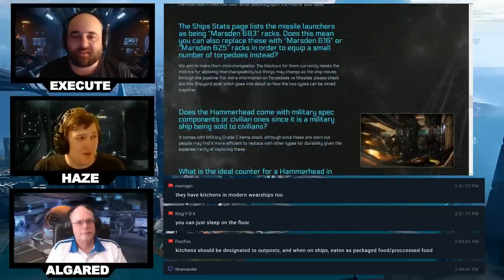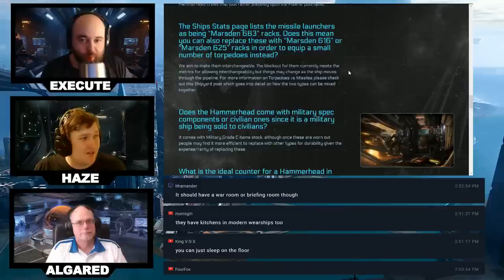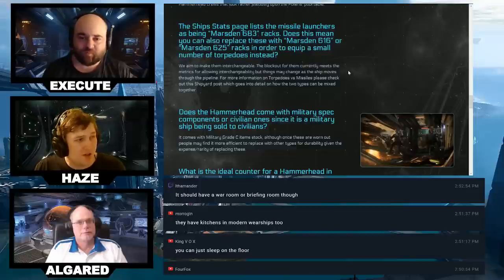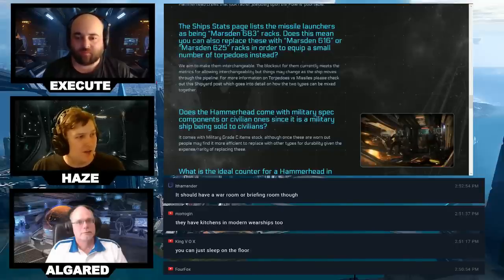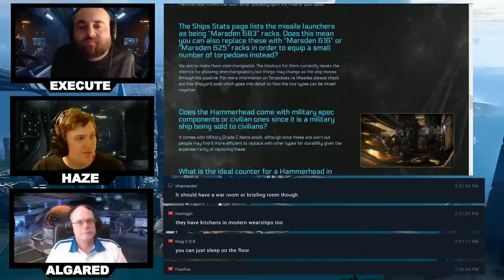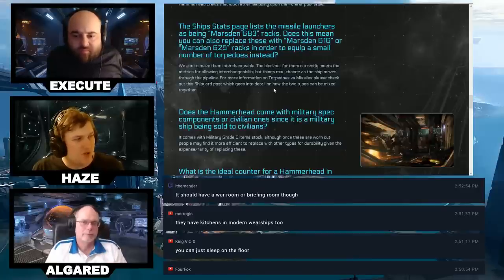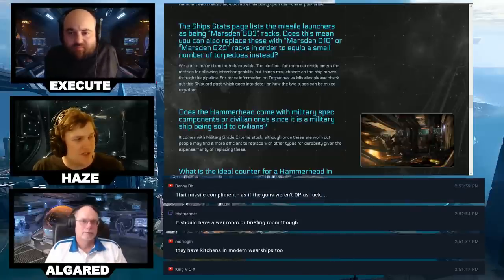Here's the ship stats page again. The ship stats page lists the missile launchers as being Marsden 683 racks. Does this mean you can also replace these with Marsden 616 or Marsden 625 racks in order to equip a small number of torpedoes instead? We aim to make them interchangeable. The blockout for them currently meets the metrics for allowing interchangeability, but things may change as the ship moves through the pipeline. For more information on torpedoes versus missiles, please check out the shipyard post, which goes into detail on how the two types can be mixed together.